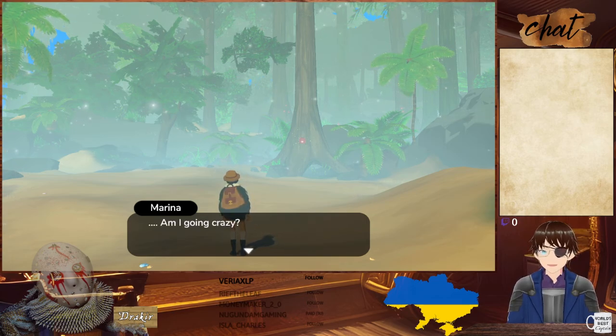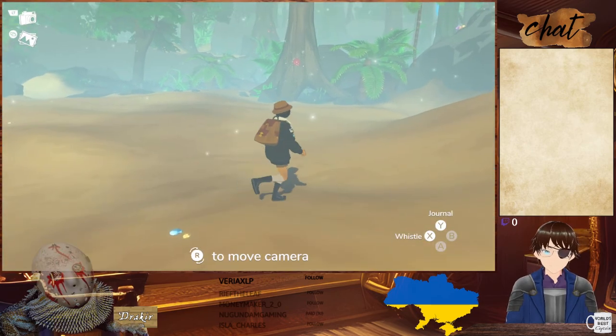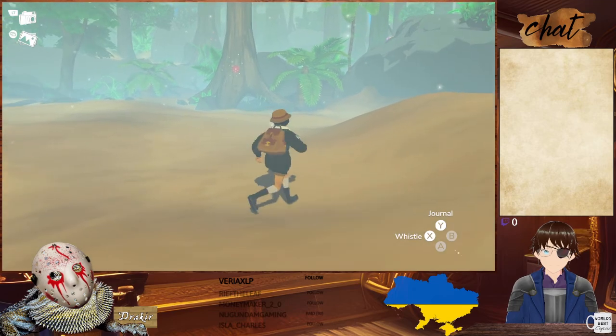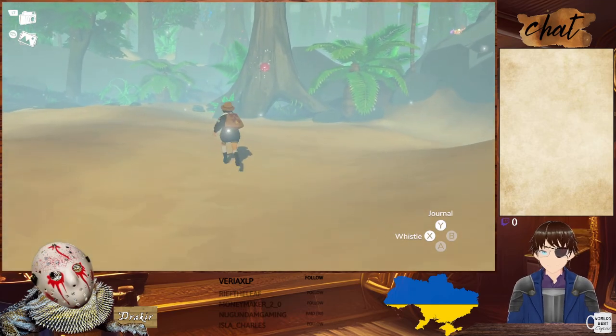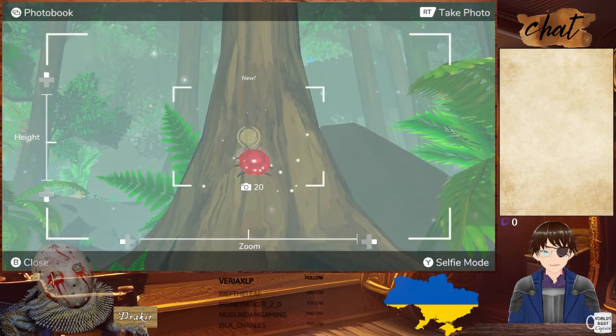Am I going crazy? Okay, so some of these lines are voiced, or am I just not hearing things? Nope, she voiced that one. Right, now be right back. And you know the usual, Hillyan. Don't die. That's left trigger.